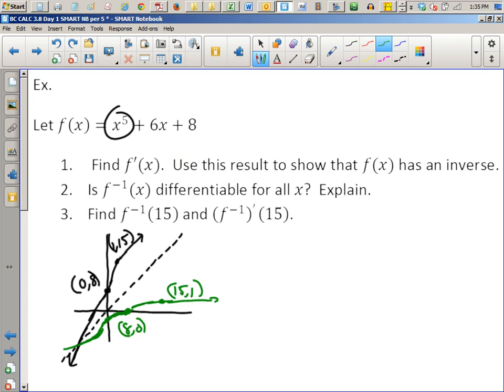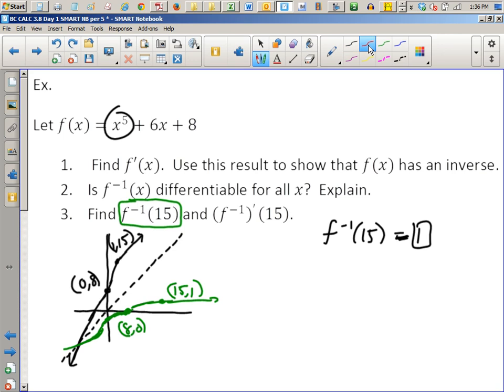This isn't even that accurate anyway, so I don't know why I'm bothering to connect the dots. But we're really close to answering the question. The first question was asking, what is f inverse of 15? That just means when x is 15, and you're on the green graph, what's the y value? So what's the answer to that? 1, right. So f inverse of 15 is simply 1.